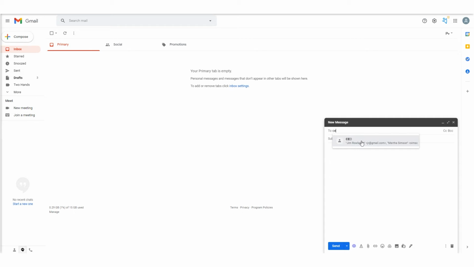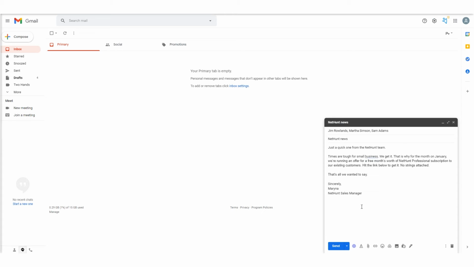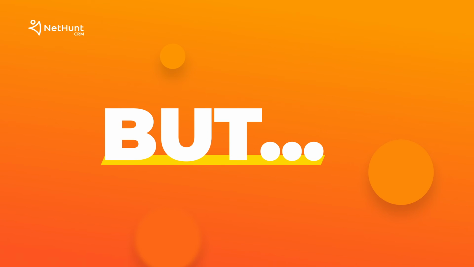If you want to use that template for future email campaigns, simply open the Compose box again, type in the name of the label you want to receive your email, rustle up a sexy subject line, and hit those 3 little dots in the bottom right corner again. Hit Templates again, and choose the name of the template you want to send. It should automatically populate the body of your email. You're ready to send.